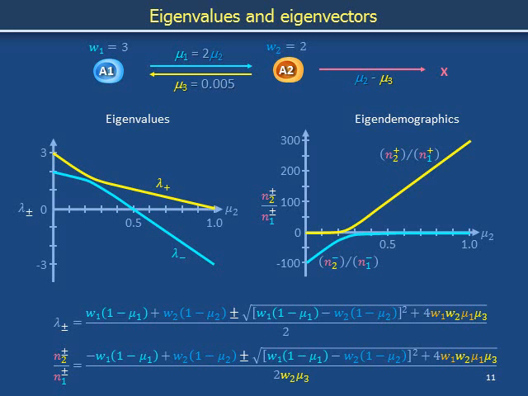For large values of mutation fraction mu2, we are cranking up the flow from blue cells to orange cells and also from orange cells out to the pink X. The yellow eigendemographics curve ascends, indicating enrichment in the population of orange cells as compared to the population of blue cells. As we turn on the waterfall from blue to orange, the orange population can become large compared to the blue population even if the blue population has greater fitness.